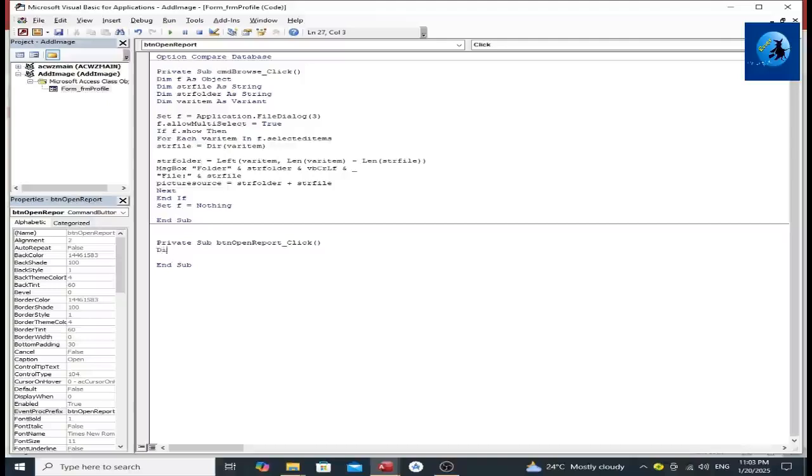Here I want to dim two variables: dim strStudentIndex as string.